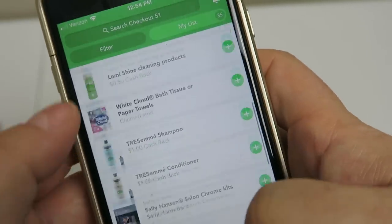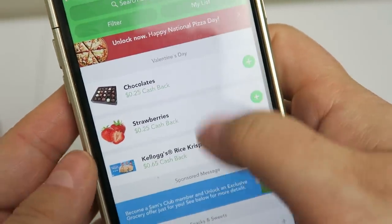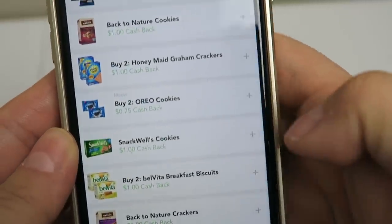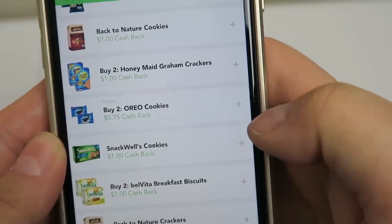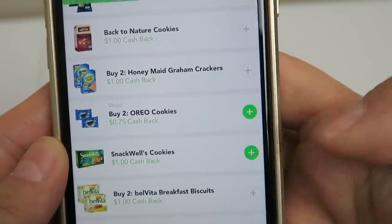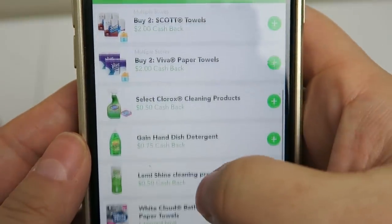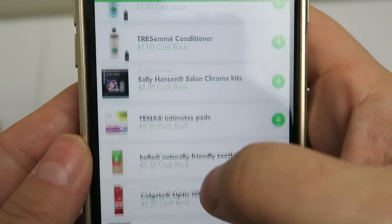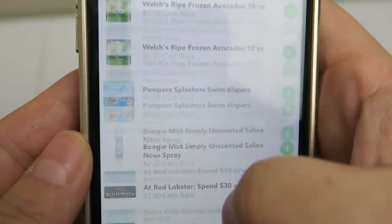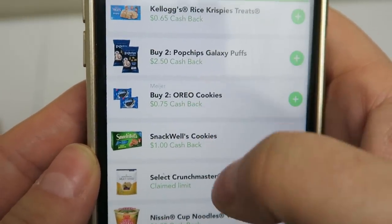And you can add it throughout the week. But for a really hot item like that toilet paper, all of it was gone quickly. Let's add one really quickly here while you're with me — these buy two Oreos at Meijer. There it is, done. All I need to do is press it. Let's do these snacks. Done. And here is my list. There's the cookies and the snacks.